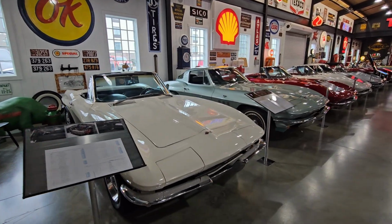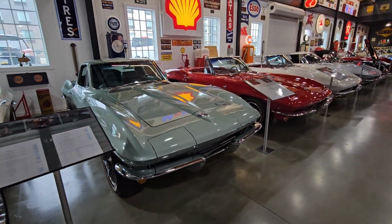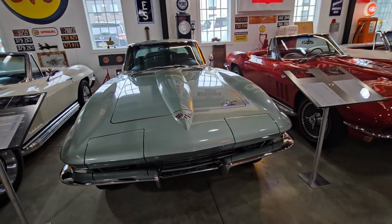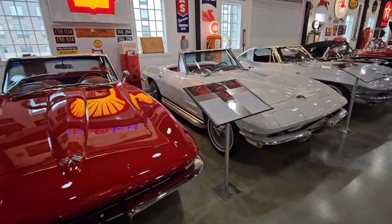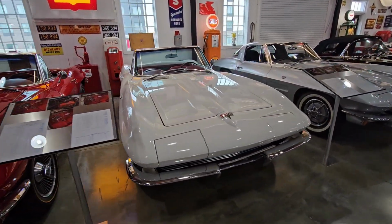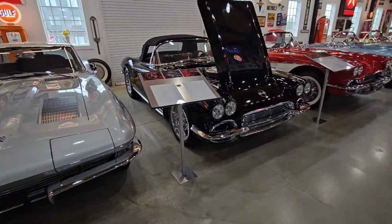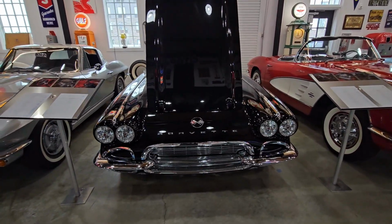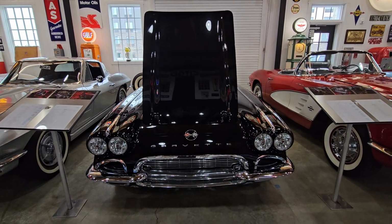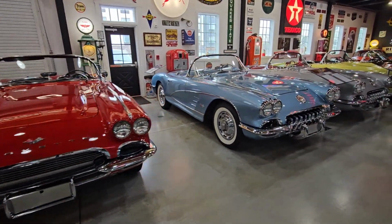As I'm walking back, one thing that I did notice, aside from the exhaust, is look at the lights. In this one, it looks like the lights come up. The lights are retractable, I guess you could say, in the later models. But when you go back to the earlier models, this one, I think back to the 61, 62, you look how the lights are just not retractable. So that's one important design element that I want to point out.